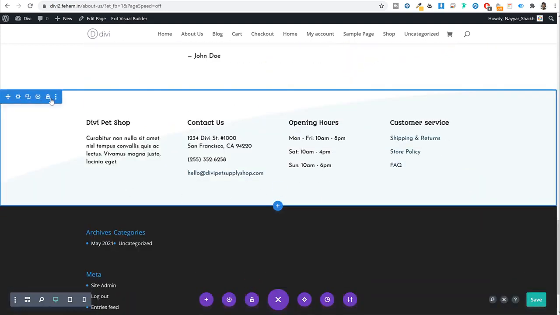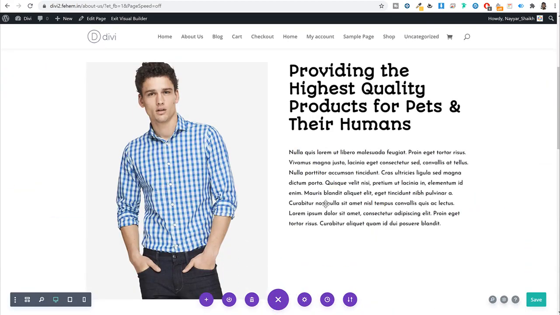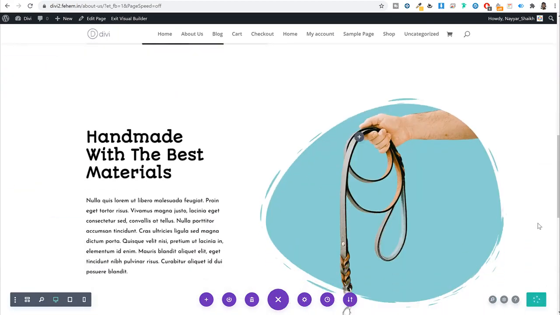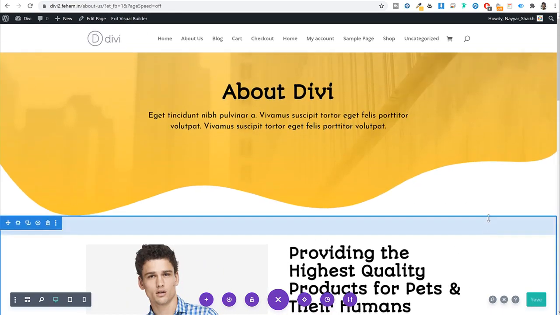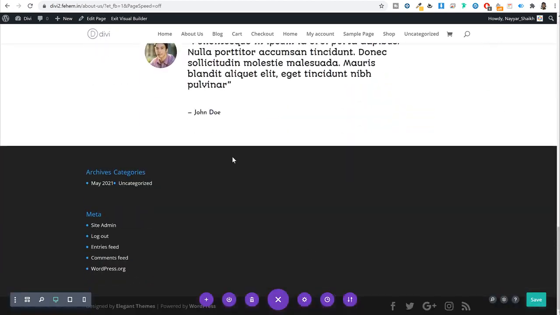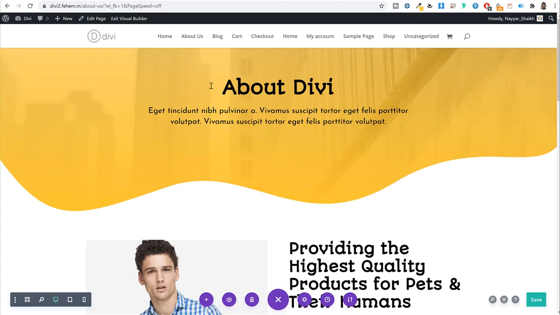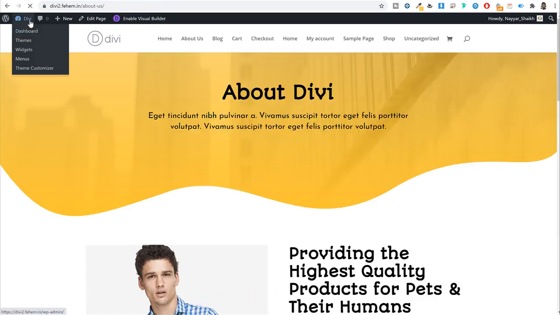I would recommend you to delete this footer because we'll be using another footer throughout the website. So we don't want that footer over here. Now save this page. Now with this, your about page is created. Obviously, if you want to do some more changes, if you want to do something more, you can do it. If you want to create another section below this thing, you can go ahead and do that. We have seen how to do this thing. Now exit this visual builder, and now let's again come back to our dashboard.